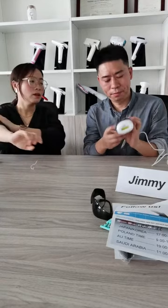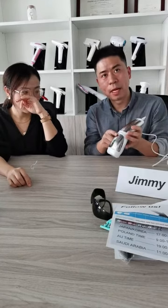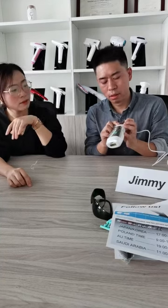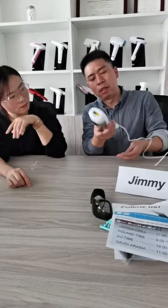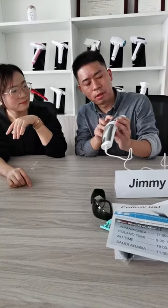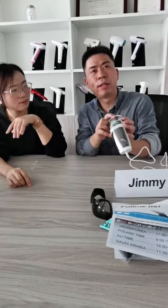Let me find out how it works. Here you can see the green characters: the power button and the flash button. Now let me start. I press the power button for 2 seconds. Wow, it works. Amazing. Here on the screen we have some icons: a slow icon, a fan, a circle, and SR, which means skin rejuvenation.